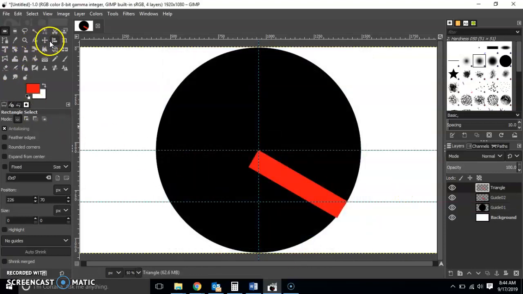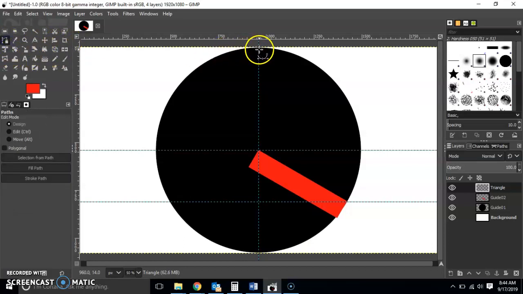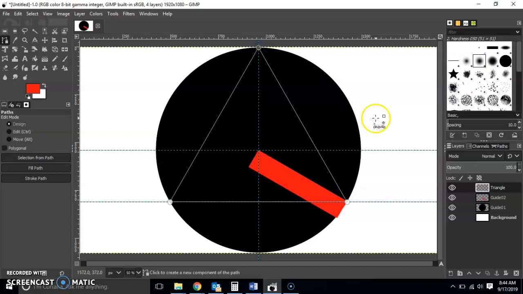And I'm just gonna use this path tool to create that triangle. Right, so it's here, and then here, and then here, and then remember to press the control button, and then here.